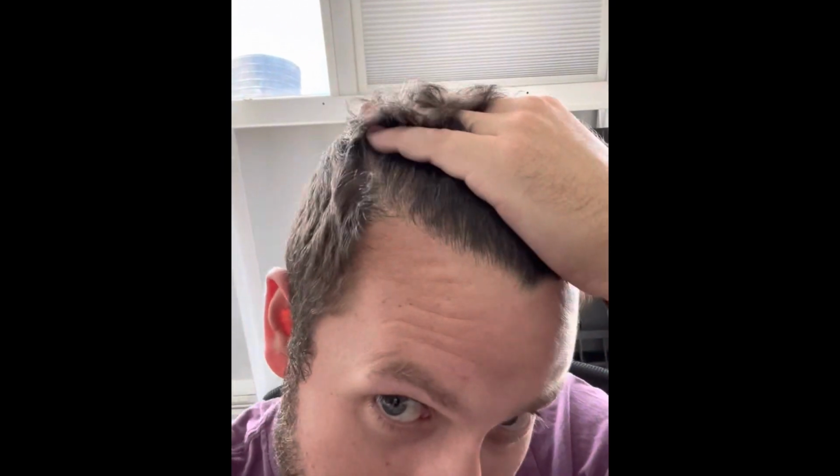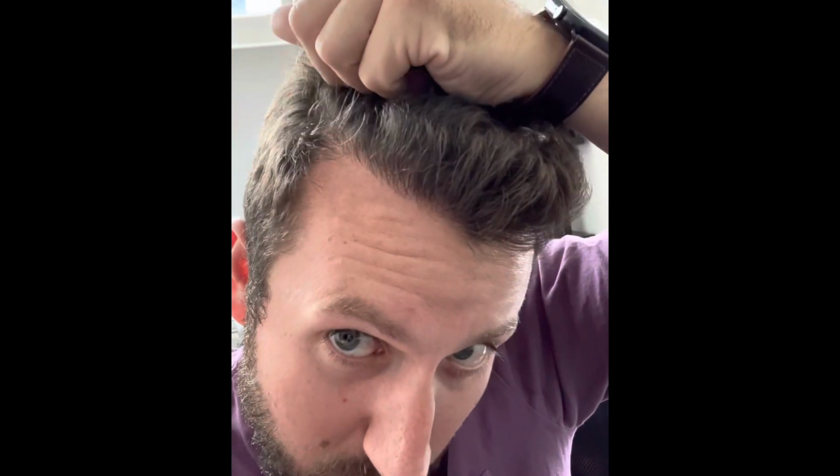Being at month 12, your hair continues to grow, usually until about the 12-month mark. So I do think that I will see more growth over the next 4 months or so. Right side, you can see, here's the foot out mark, very dense, looks very good. Very, very happy with these results. Towards the back area, it's maybe a little bit thin where it matches up with my native hair, but overall it's really tough to tell, especially the way that I style my hair, kind of bring it forward and to the side a little bit. So when I do that, you really can't tell.